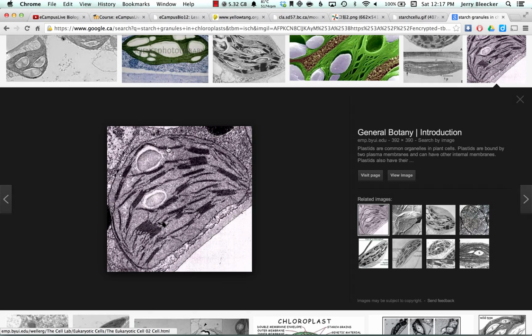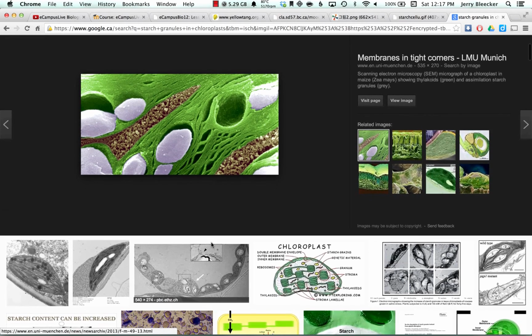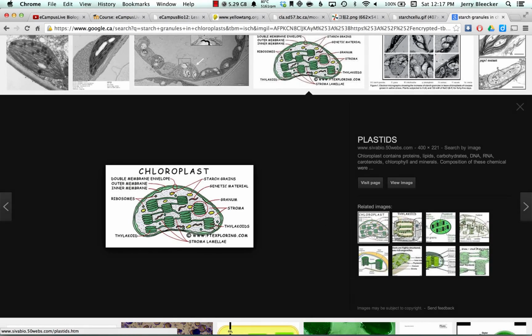Here's another good one right here. So if we go back to our cell biology unit, there's the stacks of the grana, right? Those are the thylakoid membranes with the chlorophyll, and that's where, in the membrane itself, in the chlorophyll, the photosynthesis reaction is happening. Now, the buildup of sugars will prompt the creation of glycogen. And here's a really nice rendering. You can see the membranes and the glycogen formation. And when this becomes quite prevalent, the plant will store it.